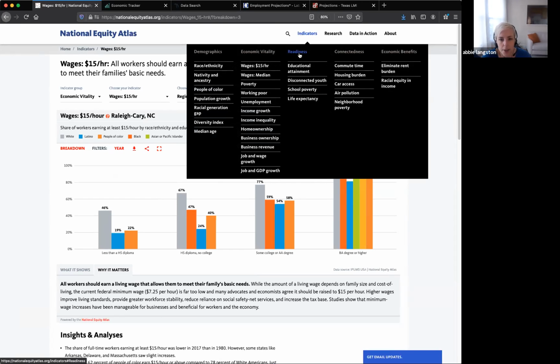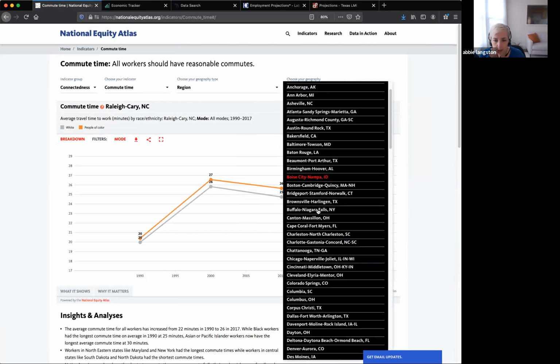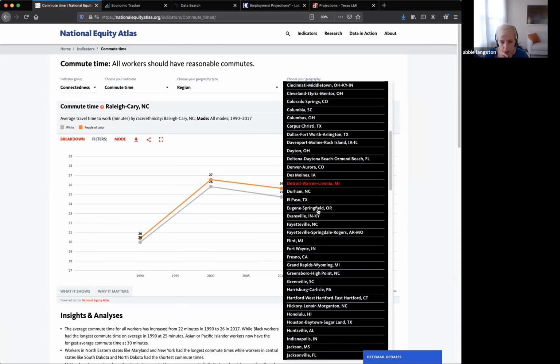So another thing that I think is really important to look at here, and part of the process that we went through in the Advancing Workforce Equity Initiative, is understanding the workforce ecosystem in an expanded way. So thinking about the supports that people need to connect, to find work, to get connected, and to stay connected. And so one of the primary issues that came up in a lot of the places we were working was transportation. So I want to look at our commute time indicator. And maybe I'll go, where else are we?